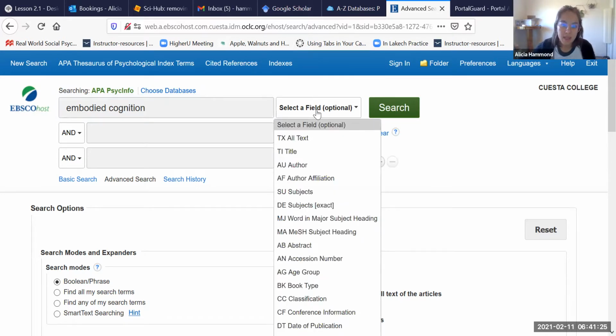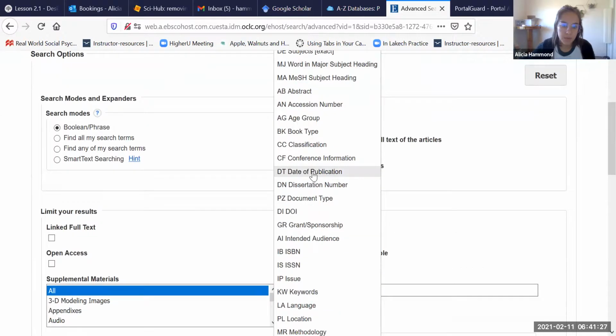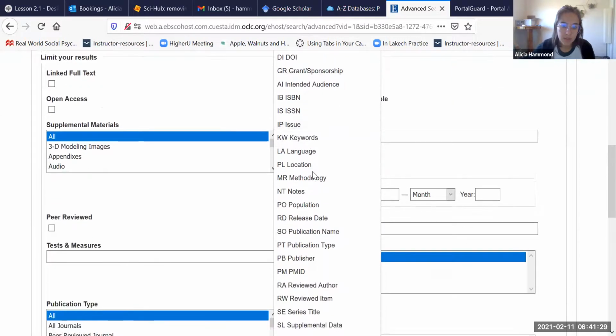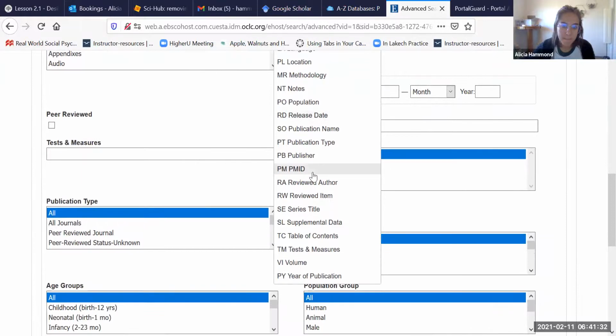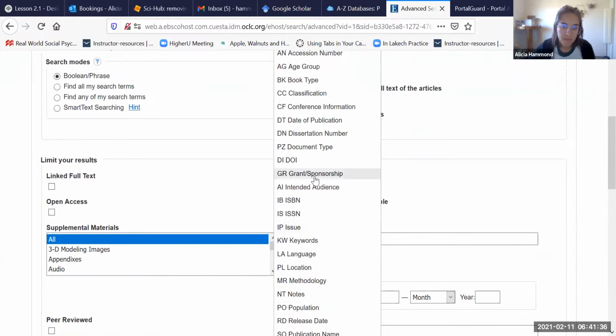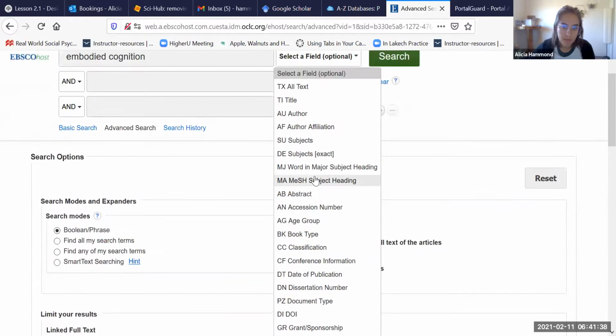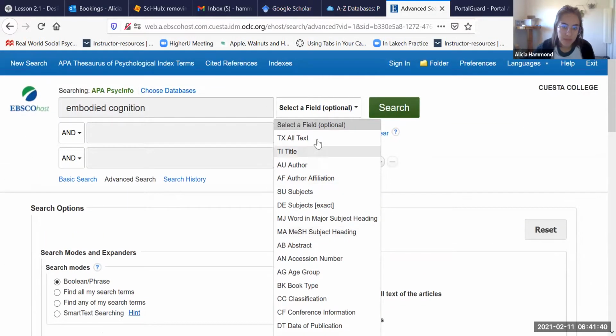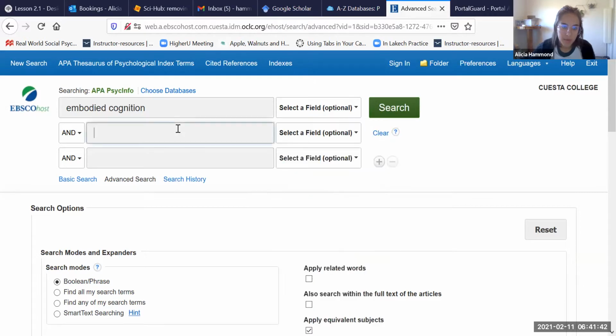And then we'll just do, I think there's a subject. Maybe not. So whatever, we'll leave that one. And then we're also going to do education.